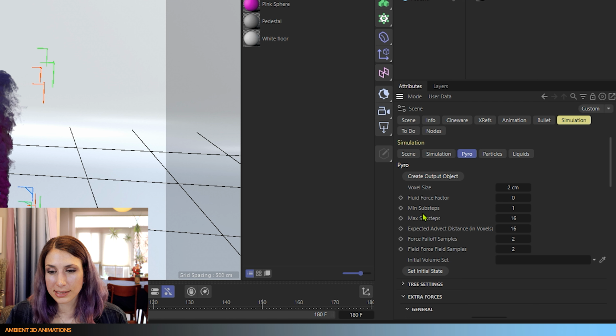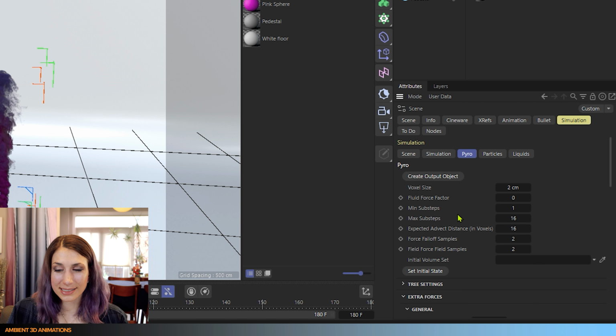The next thing that I did was I adjusted the min and max substeps. So this is how many calculations are happening per frame. So mine is set to 16 for the max substeps, and that just means if Cinema 4D, as the smoke is moving fast, needs more simulations per frame, I'll allow it to go up to this number.